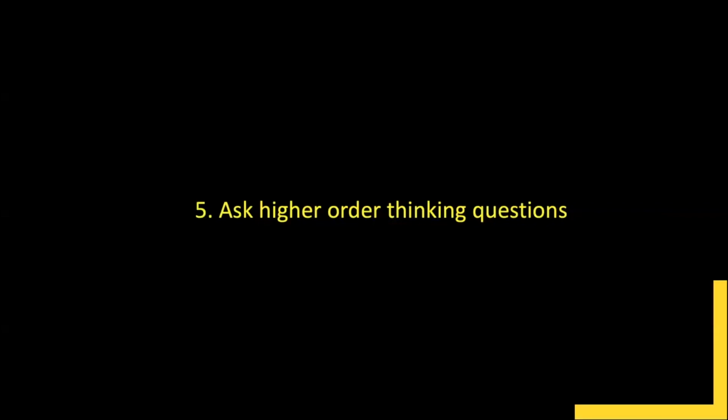Okay, step number 5, asking higher order thinking questions. Now, all of you, if I mention the word Bloom's taxonomy, know that we're talking about lower and higher order thinking, and lower order thinking is about remembering, understanding, and applying. And higher order thinking is about analyzing, evaluating, and creating. At the highest order skill is creative thinking.